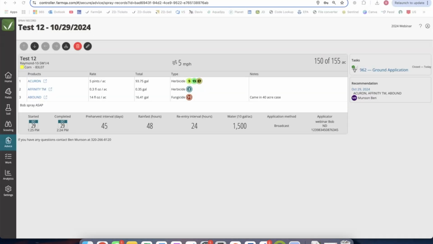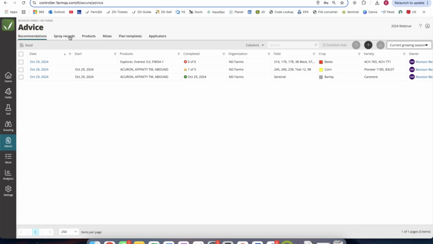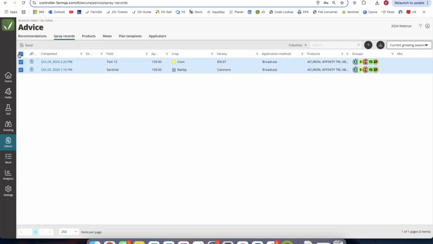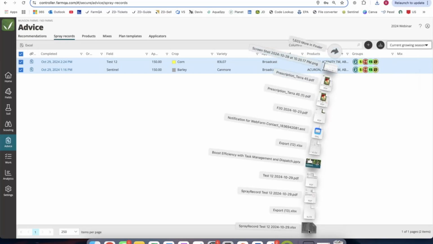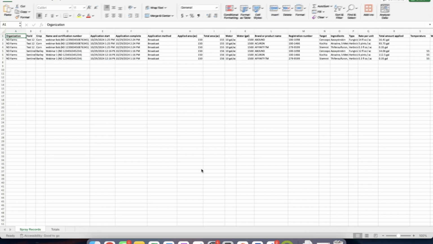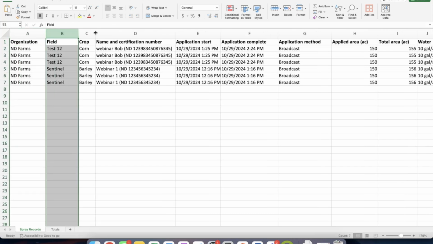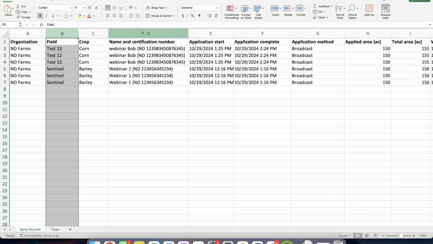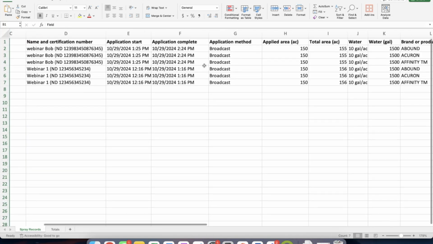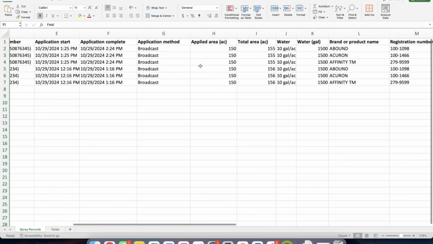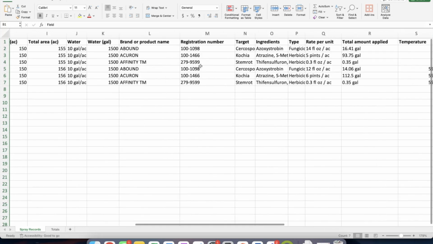Another question we get is going back to maybe they want all the raw data out of our system. So instead of going to a PDF, you can multi-select all of your spray records, and we could push that into an Excel export. Actually, I want to go over here and do this one. So this Excel export would generate out all those spray details. And as I open that up, we'll see the columns for the grower name, field name, crop. And as we work through here, that's the applicator license number, start, stop time. You'd have the applied acres, the products, registration numbers.